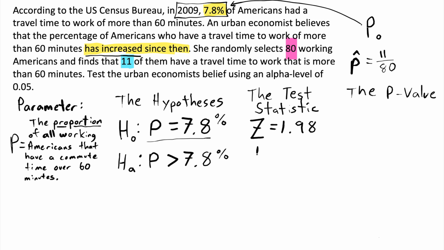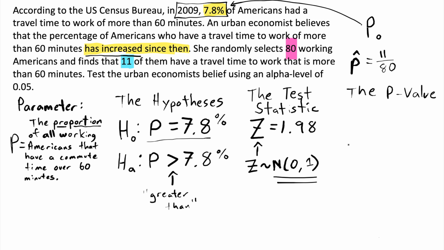And our test statistic is a z-score. And z-scores have a standard normal distribution. I can write the idea that it has a standard normal distribution using these symbols. It's distributed normally, and that distribution has a mean of 0 and a standard deviation of 1. And so the p-value is the area under this distribution that corresponds to our alternative hypothesis, in this case greater than.